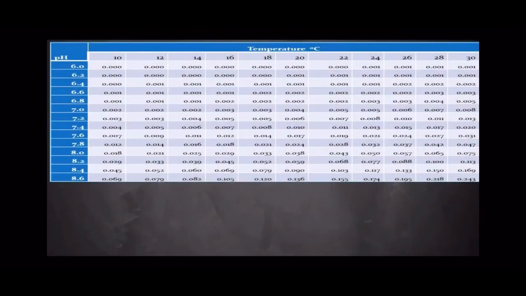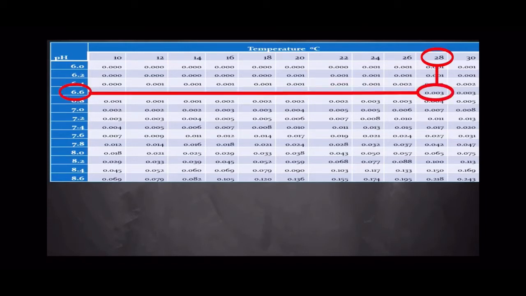This chart is specifically used for freshwater aquariums that has a salinity of zero. And it will help determine what conversion factor we need to use to determine the amount of ammonia or NH3 that's present. The first step is to locate the temperature at the top of the chart. And in this example, our discus are maintained at 28 degrees Celsius, which is circled here. Next, locate the pH on the left hand side of the chart. And in this example is 6.6 and now circled. We then use this conversion factor from where these two data points intersect, which in this example is 0.003.